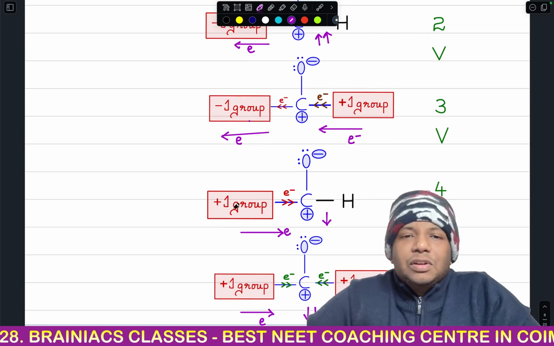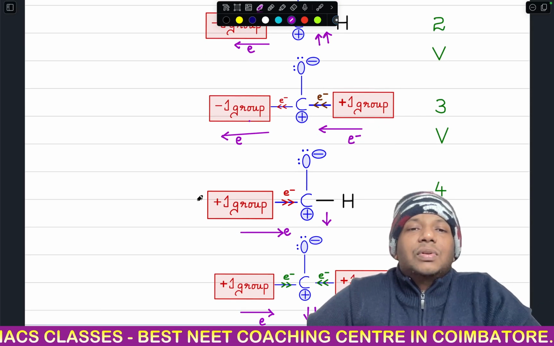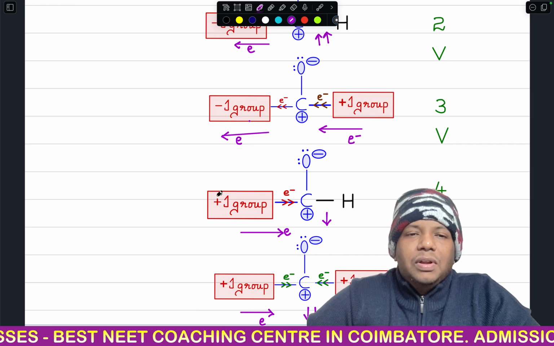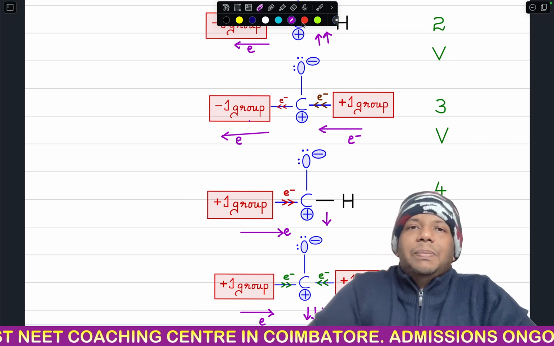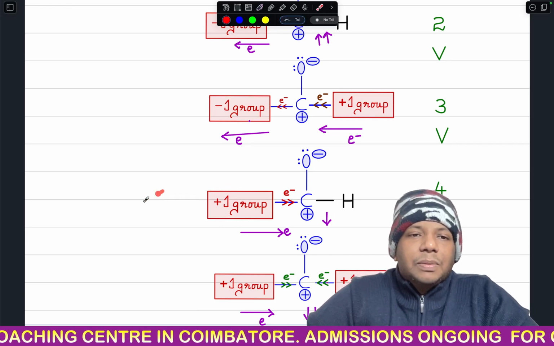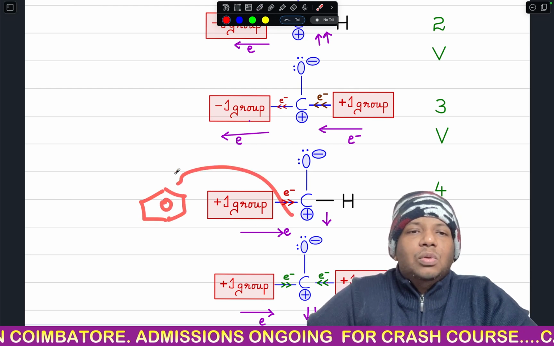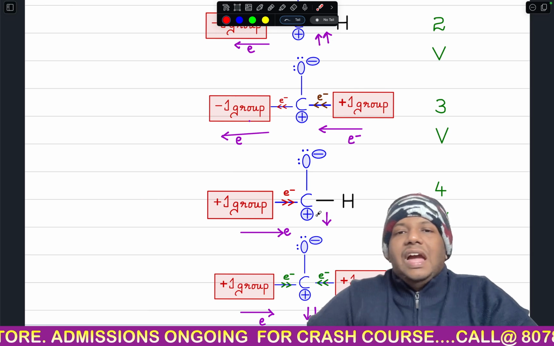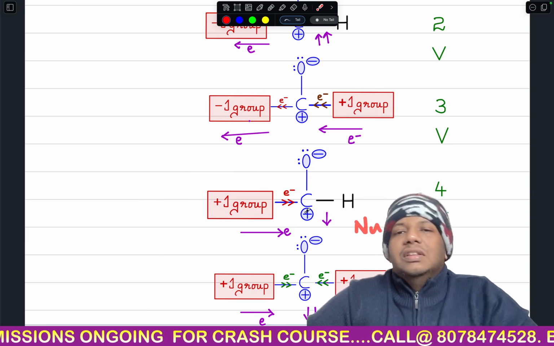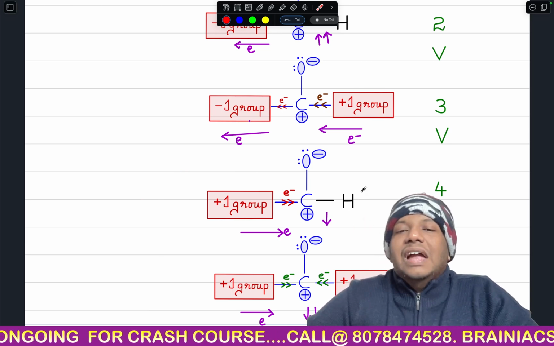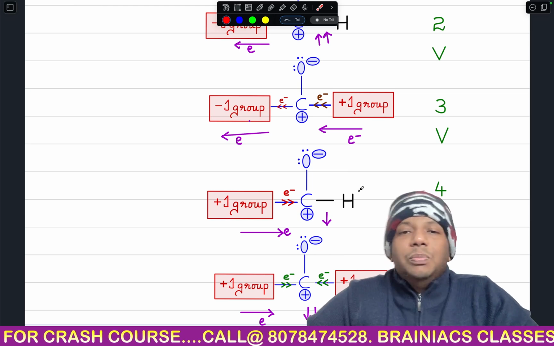For example, in addition to a +I group, suppose resonance is present. You are given a compound with a resonance here, then what will happen? I can think, suppose a benzene is connected here. Still I can say the positive charge may enter into resonance with this benzene ring, and when the nucleophile comes here, there is no positive charge. So in that case also the reactivity would be very less.